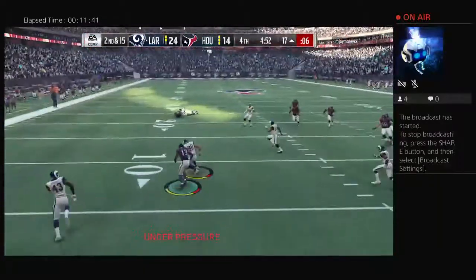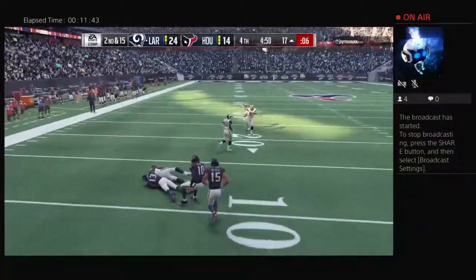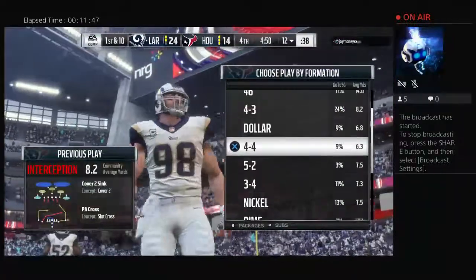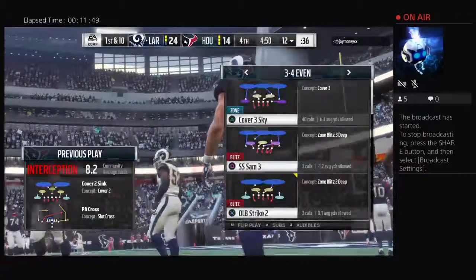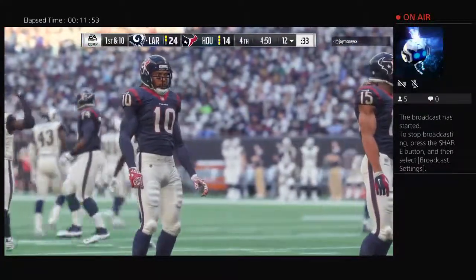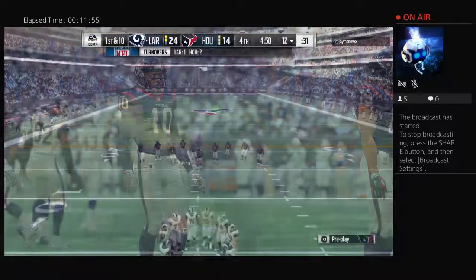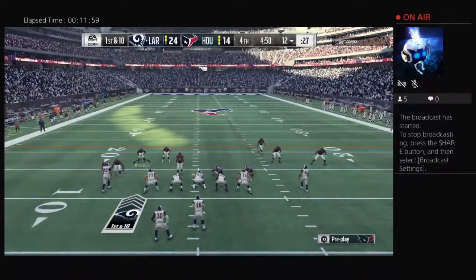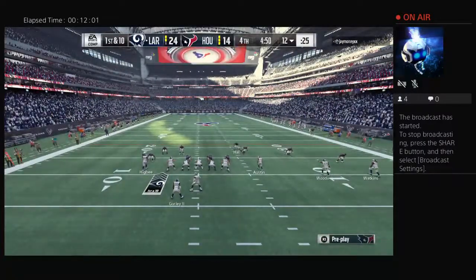He rifles one that's intercepted. Picked off inside the 10. And a big turnover there as his guys will get the football back. Well, I get what he was trying to do. He was moving to his right and trying to shift the coverage, but instead he shifted the coverage also to the right and threw it right into it for an interception.